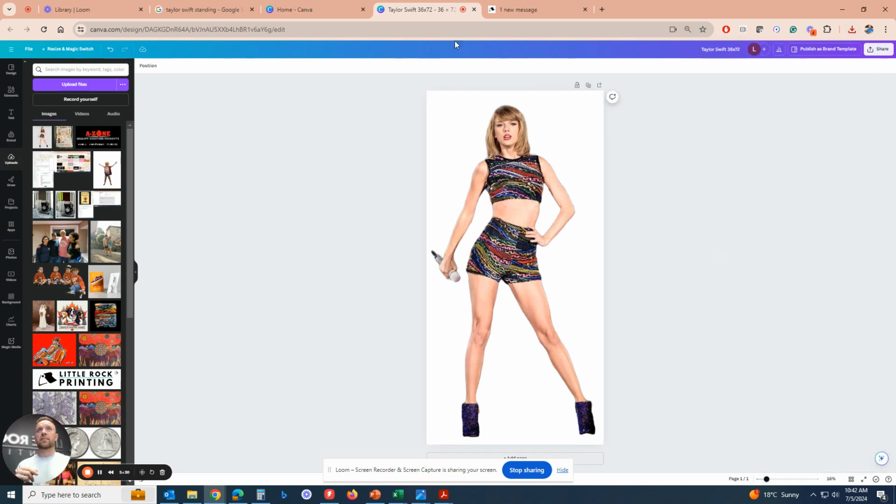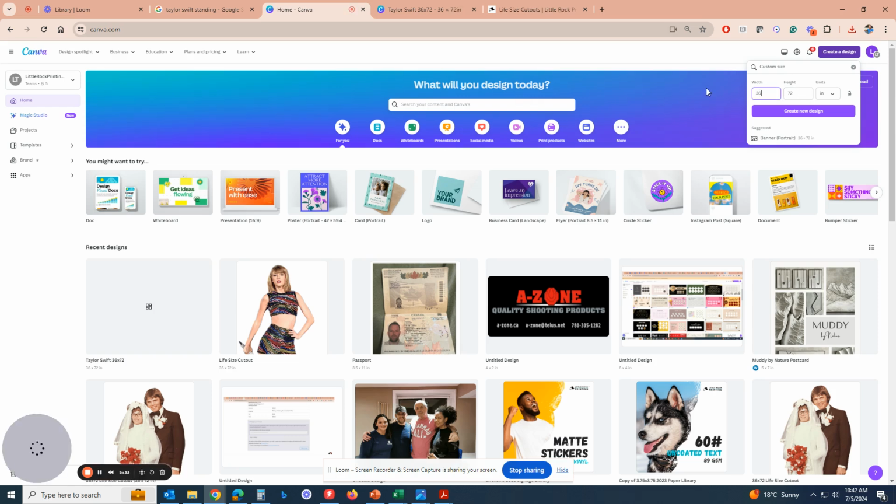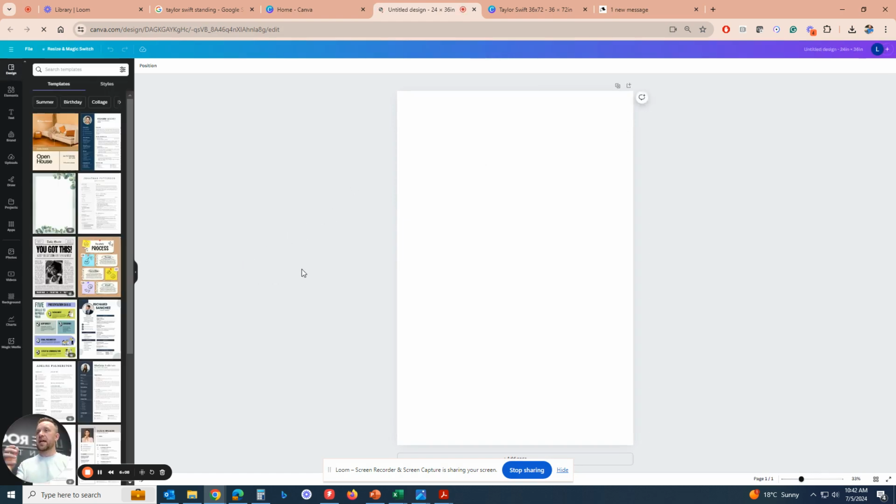So let's do, just to show you if you had an original photo, 48 by 72. So let's say you're doing something that's 48 by 72, a little bit wider. If you ever see it says must be 37.6 or less. So if you ever have a design in like a large banner or something big, just design it at the same proportions at half size. So in this case, you're going to go 24 by 36, which would be 48 by 72 for the finish size. Both numbers are doubled.